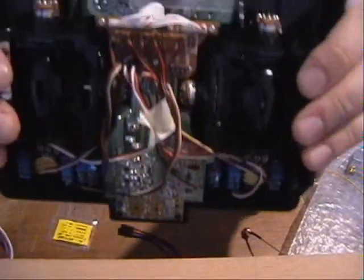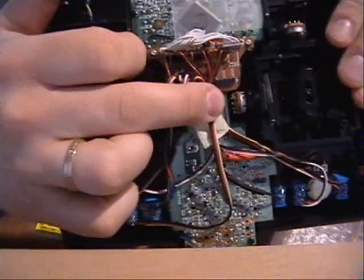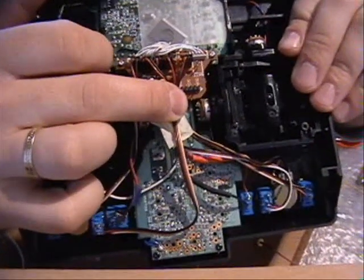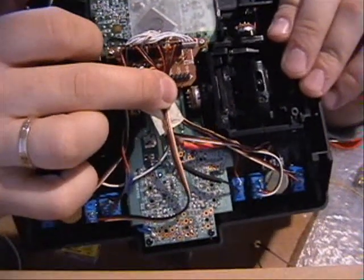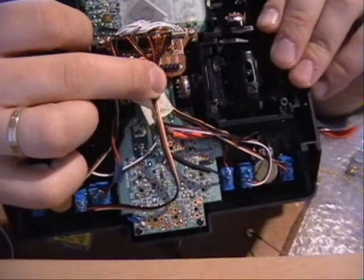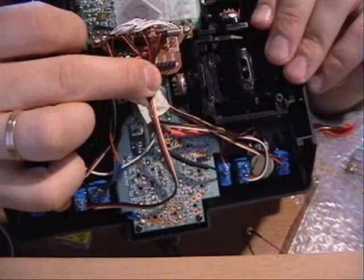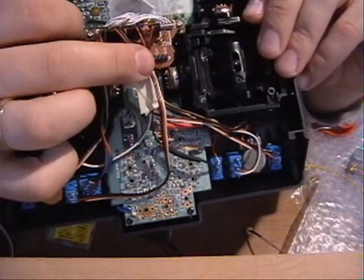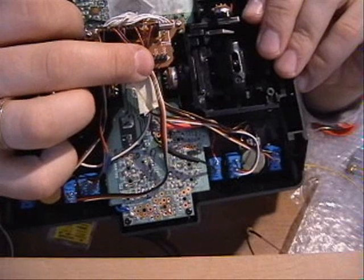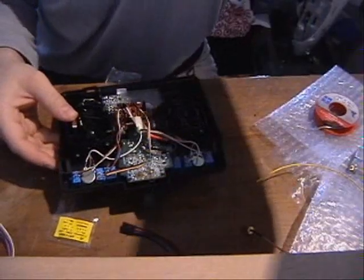Here, beneath the red and black wires, you can see labels: GND, VCC, and MODE. These are the descriptions of what I'm looking for. MODE is the modulation signal, VCC is the positive from your battery, and GND is the ground. So just three wires are required to connect the transmitter module to my transmitter.